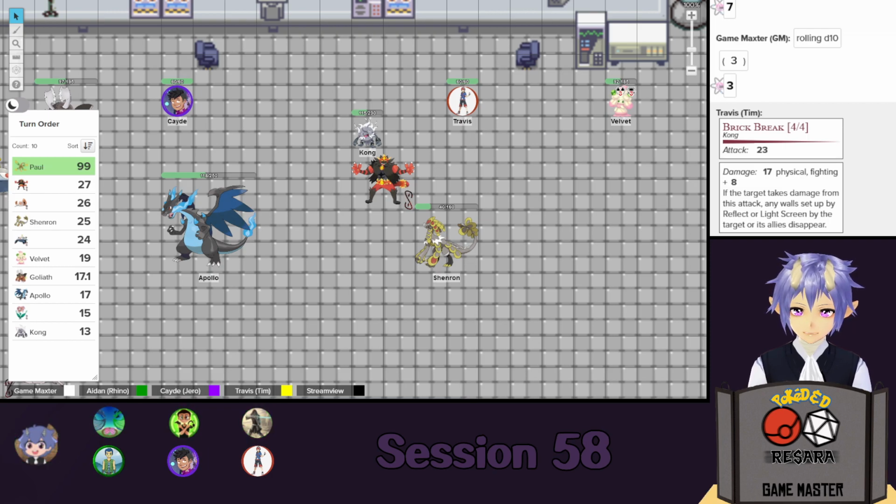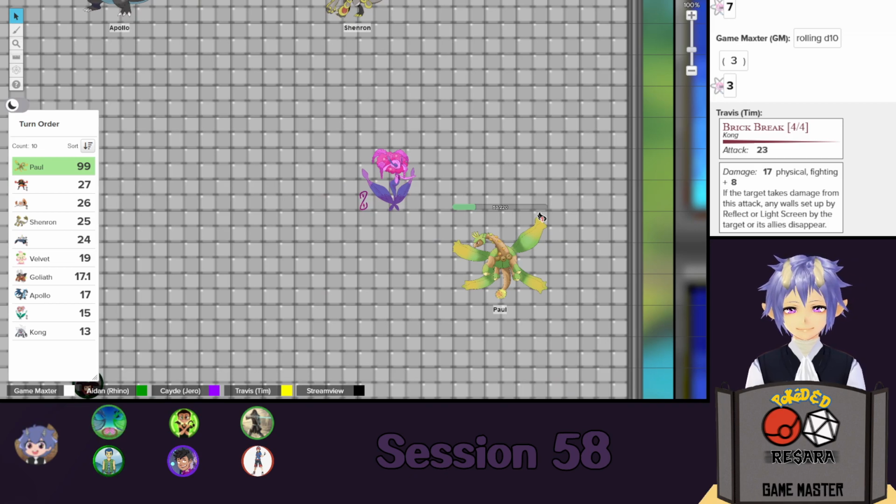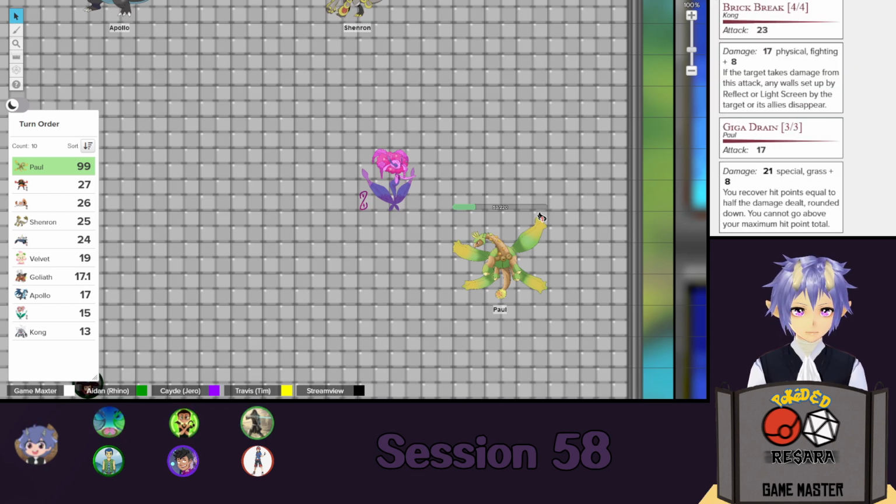All right. Paul! Paul sees Flora just continuing to try to bully Shenron, and he's going to go for another Giga Drain on her to try to drain more of her life force. Ah, that misses. Yeah, Flora just has a good special defense. God damn it, I have to wait so long for these turns, and then that happens.